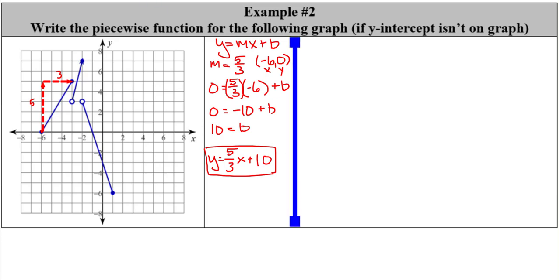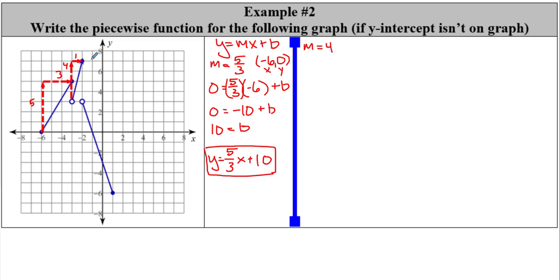All right, so our second slope we need to find. So we're going to do this. Oop, wrong one. Might help if I use this. All right, so we're going to go from this point to this point. And it looks like we went up 1, 2, 3, 4. So we went up +4. And then we went to the right 1. So here I would have an m value of 4.